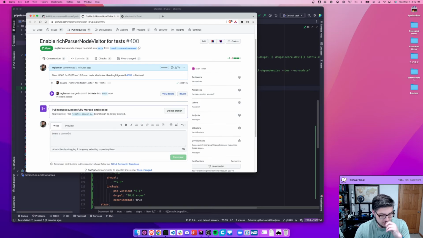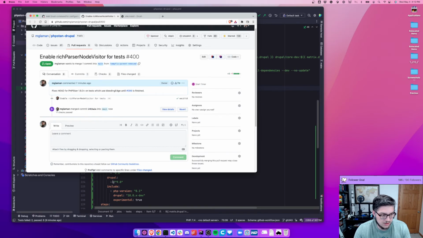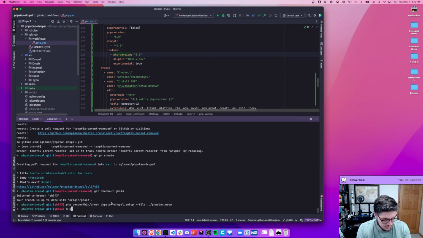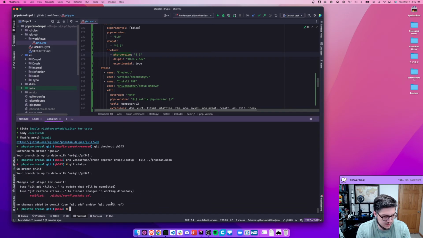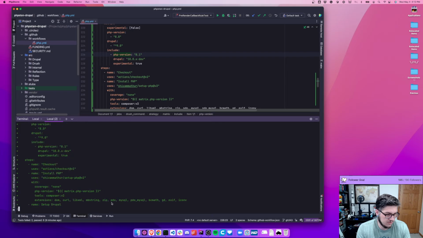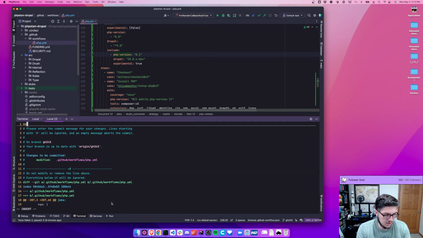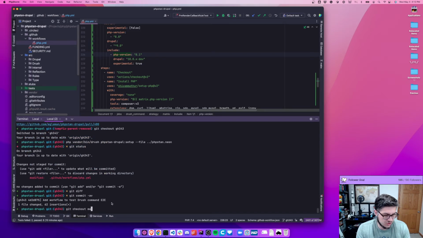Let's merge this. Delete. Git status. Git diff. Git commit. Add workflow to test Drush command end to end. First, git checkout main.